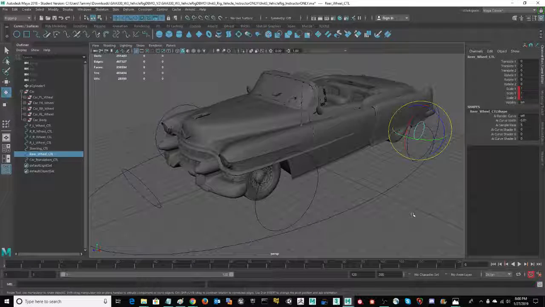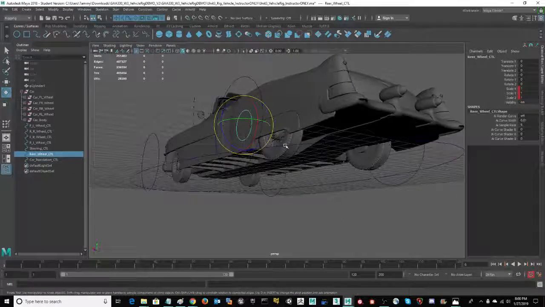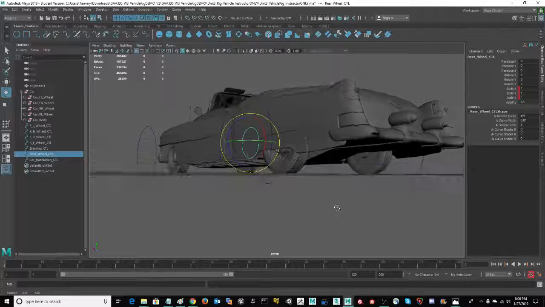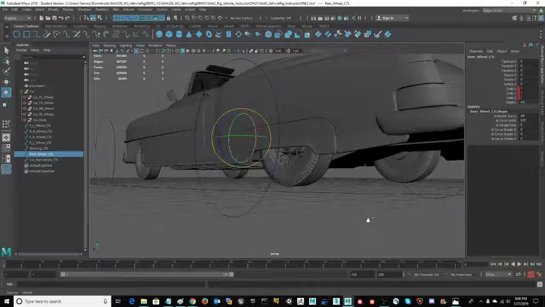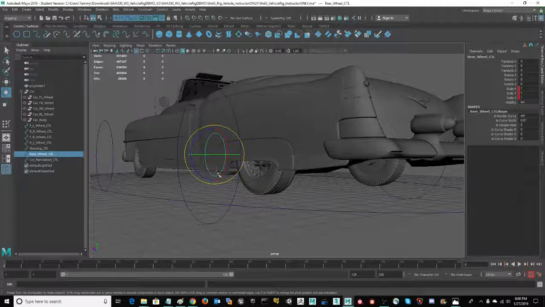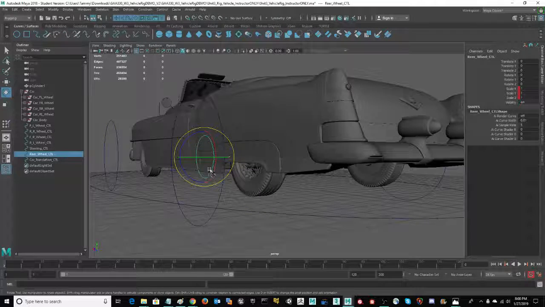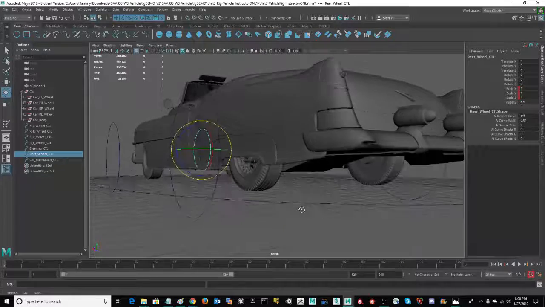In this video, we're going to take a look at the rotation of the back tire with only one node. So this is a solid axle. The rear tires rotate together at the same speed, and so we're going to use simply one handle, one node, in order to rig that, so the animator only has to key on one node.